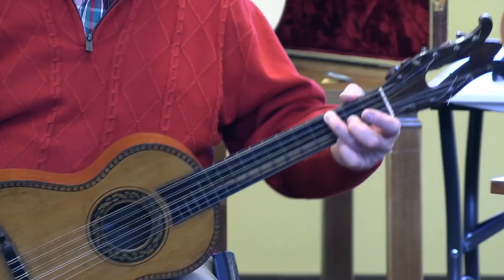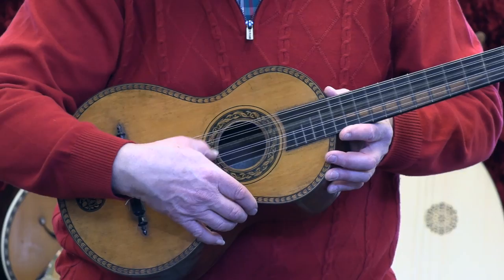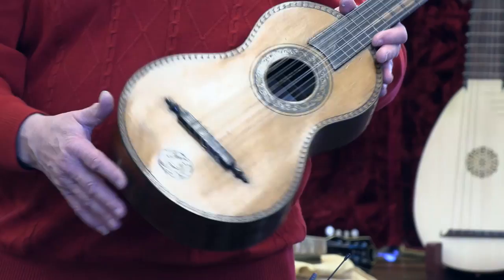So that's really one of the first in the evolution. First two courses are single, and then double strung. And as they got larger and they learned a little bit more about sound production, they went eventually to just six strings instead of all the double strings trying to get more sound.